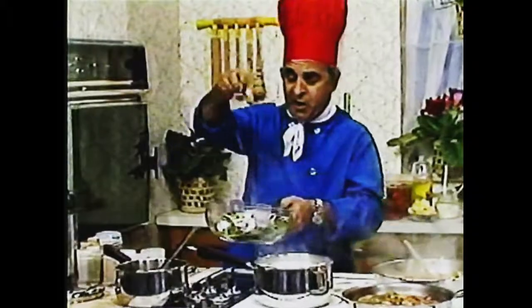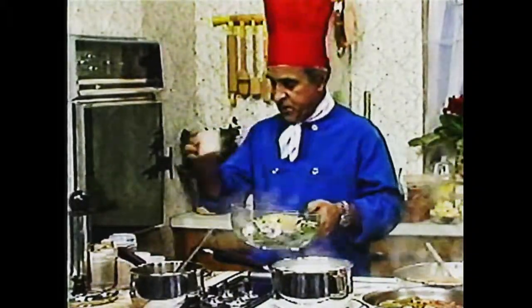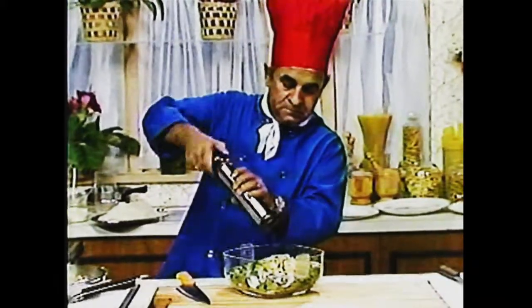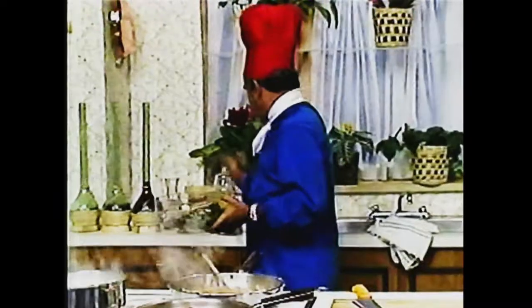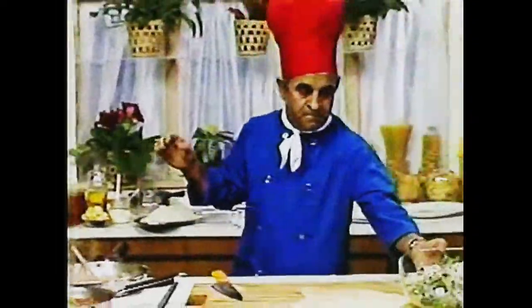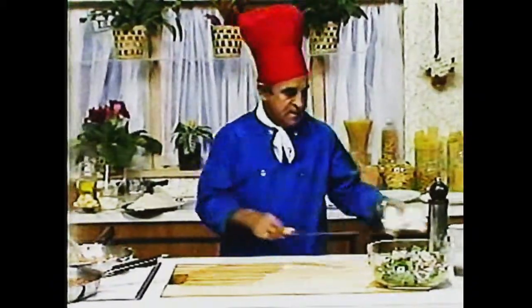A little salt, a little dry mustard, un po' di senape in polvere, a little pepper. Voila. A little red wine vinegar or white, whatever you like. A little oil, olive or vegetable oil, not too much. Voila, that's ready. That's not bad. I'm gonna mix them up.